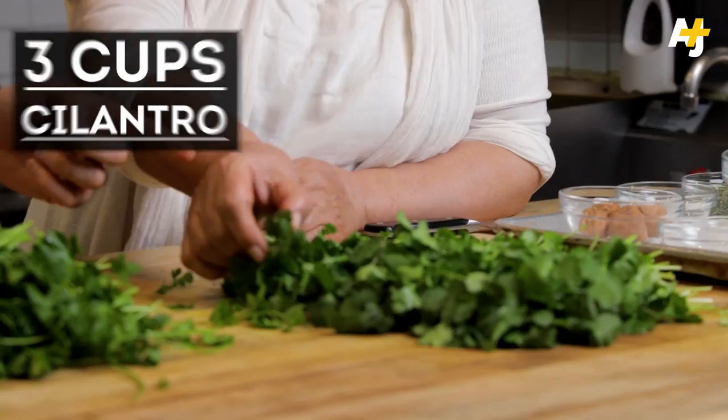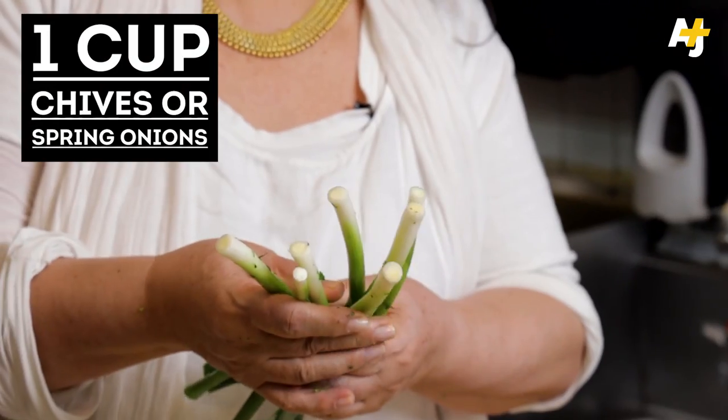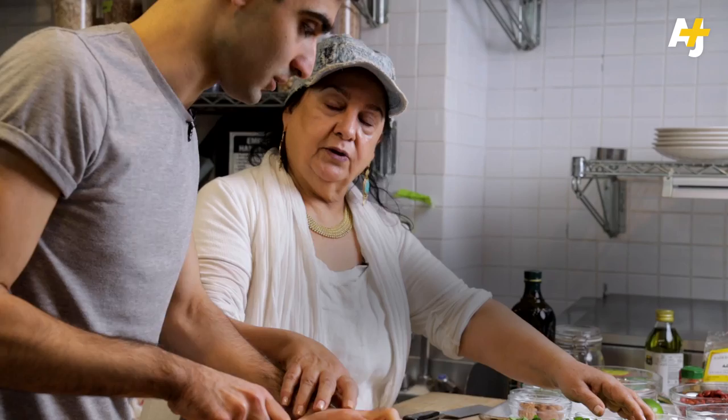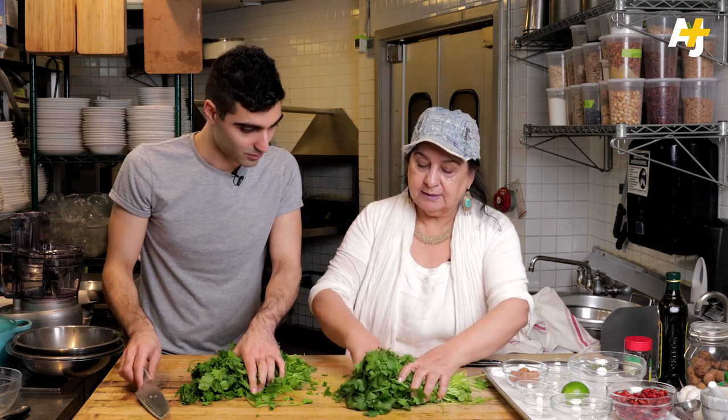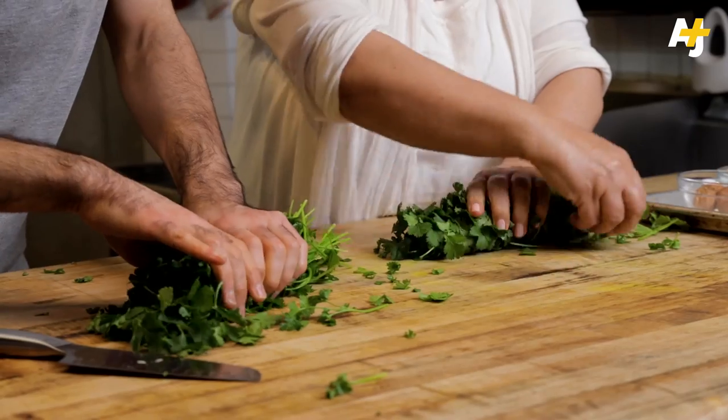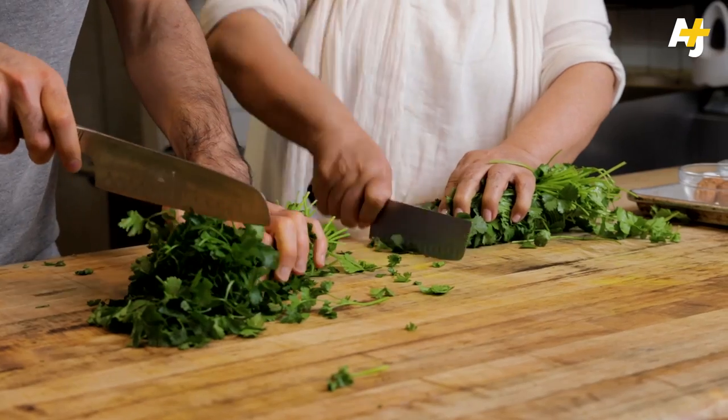3 cups of parsley, 3 cups of cilantro, and 1 cup chive or spring onion. Okay, chop. No, this is not the way you hold this. You wrap it as tight as possible. That is tight. And then you come, you start.